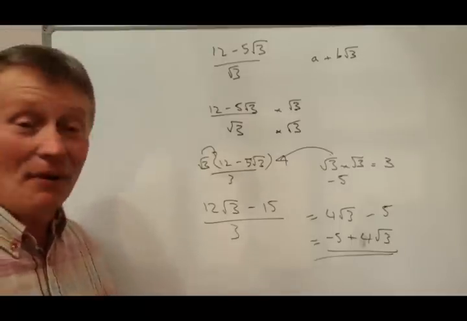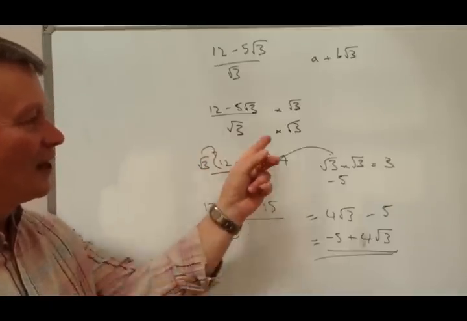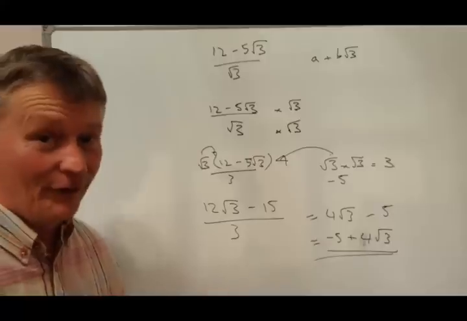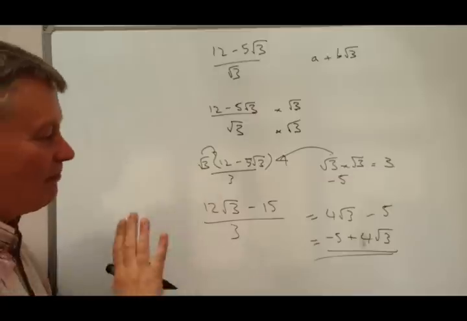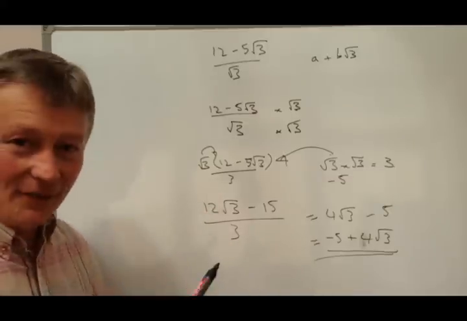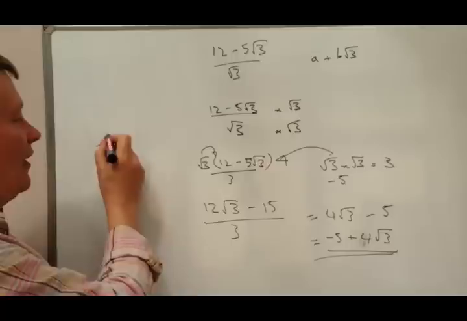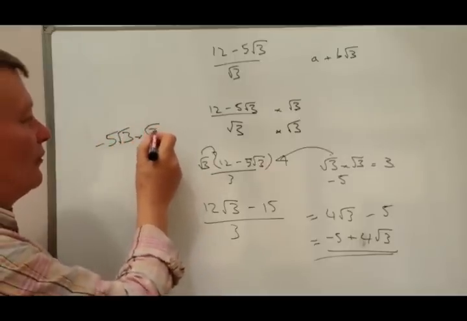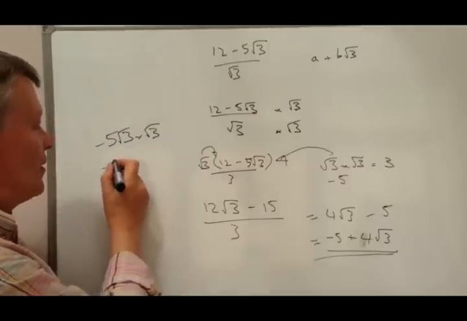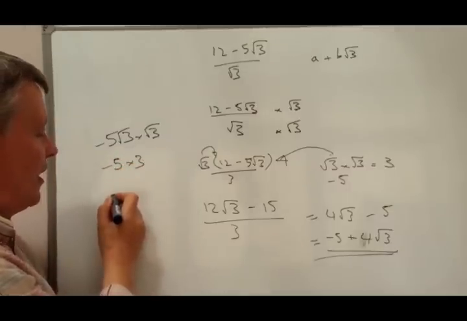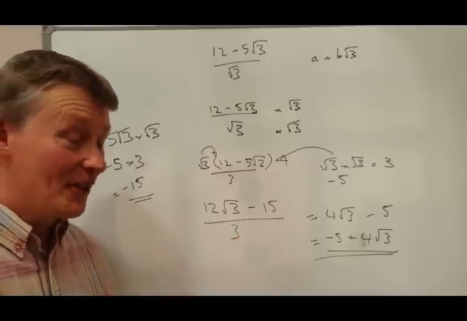That's been about 40 seconds to go, so that's pretty cool. Let me just very quickly go through this. I'm multiplying the top and the bottom by root 3. The first one is okay, so that's going to be 12 root 3. The second one, I've got minus 5 root 3, so I've got minus 5 root 3 multiplied by root 3. Well, root 3 times root 3 is 3, so I've got minus 5 times 3, which is minus 15. That's where we get this little bit at the end here from.